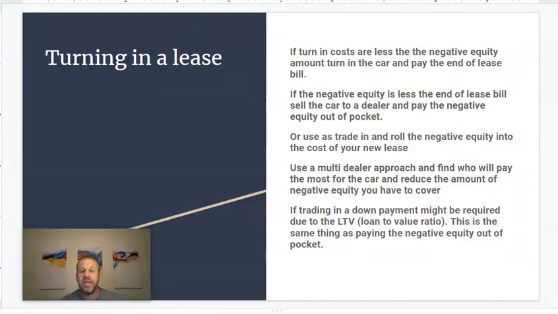But when you do the calculation on how far over you are on miles and your turn-in fee and any wear and tear, if you get an inspection done and maybe you've called in and gotten waivers on all that, that bill's only going to be $2,500. Well, don't do the trade. Don't pay negative equity. Just turn in the car and pay the $2,500 because you're ahead. Because actually, the negative equity was more than what you would have paid if you just turned it in. So you have to figure out what's more or less to make that decision.